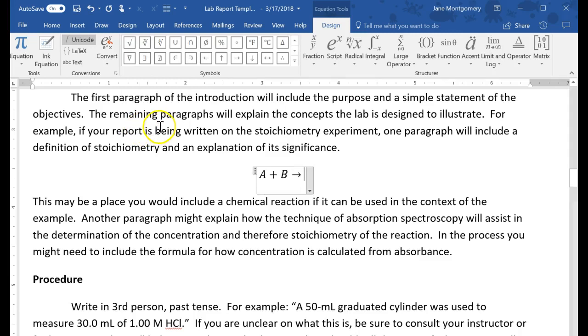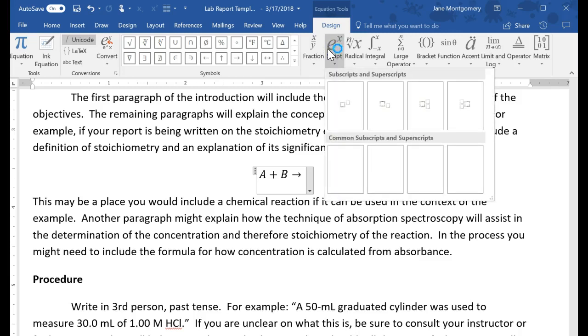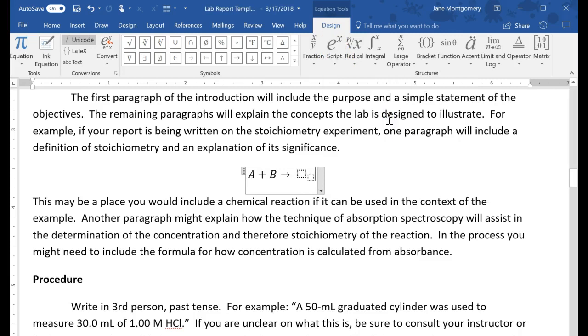And now we need to have subscripts in the product because we have some kind of stoichiometric ratio between A and B, and we're going to represent that with a variable. The best way to do this is to use the script button right here, and for the subscript it's going to look like this, and you're going to want two of them in a row. We're going to have A, and the subscript on A is unknown at this time, so we can just give it a variable X.